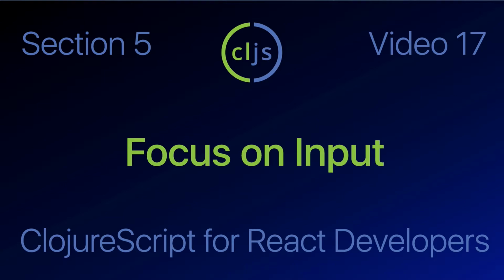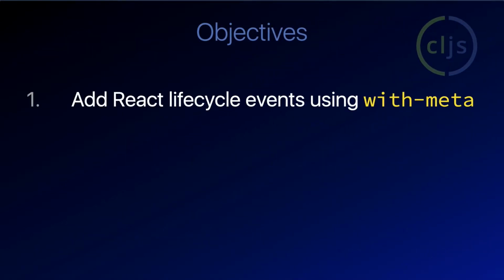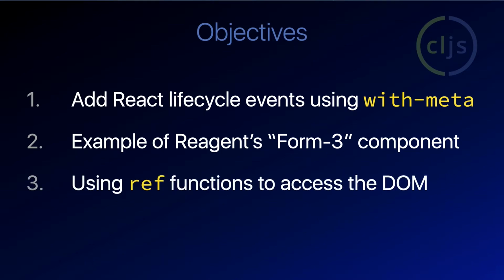Focus on input. Our objectives are: we will show you how to add React lifecycle events to a Reagent component using the withMeta function. We will show you an example of a Reagent form-3 component, which is the main way of adding lifecycle events to a Reagent component. We will show you how to use a ref function in a Reagent component to access its actual DOM element. Finally, we will make good use of the autofocus prop.